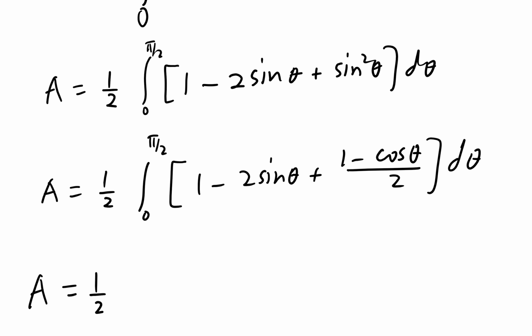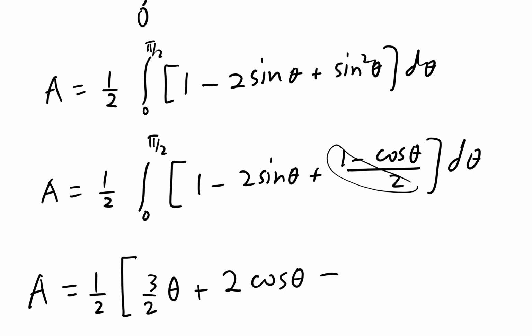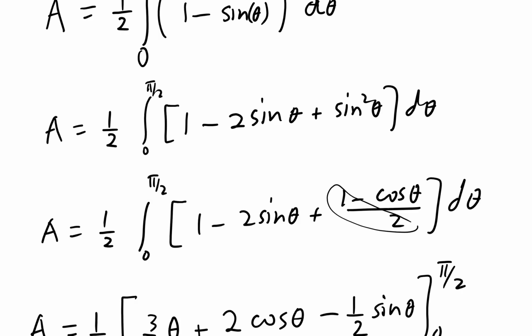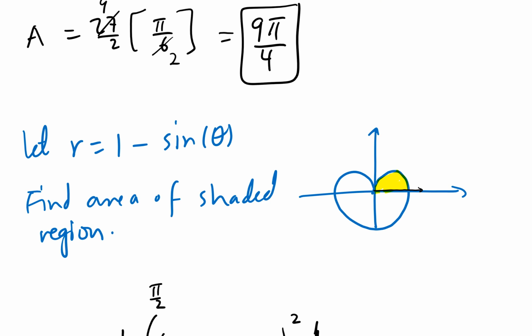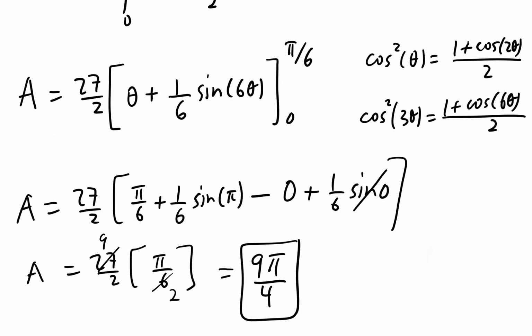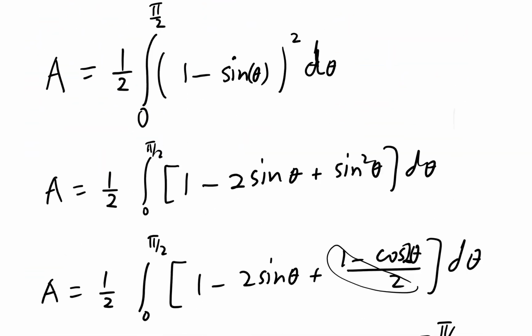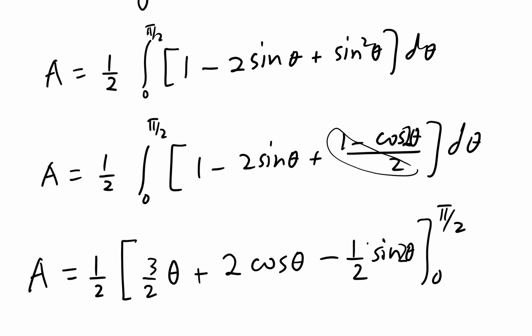Then for the area, keep the 1/2 out. See, here you get 1/2 and 1 is 3/2. When you integrate, you get 3/2 theta minus 2. The integral of sine is negative cosine. And then minus 1/2, the integral of cosine is sine, from 0 to pi over 2. Here we have one thing to note about 1 minus cosine 2 theta. The cosine is a plus, the sine is minus, sine same but minus, so we have 1/2 again.